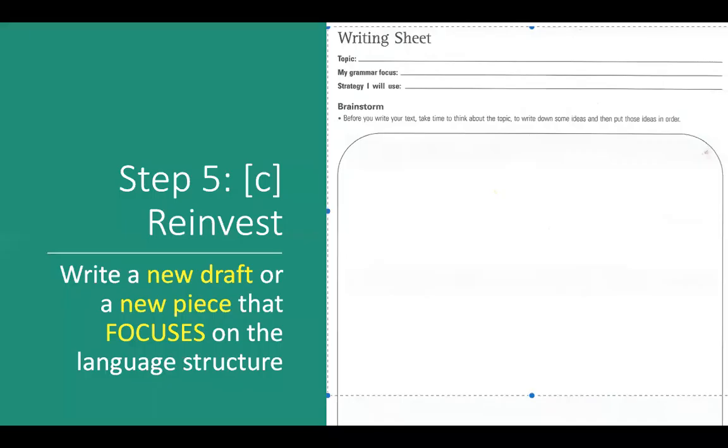This is an example of a writing sheet that I used with my students. Every time they wrote something, I asked them to include what form they were focusing on. For some students, this might have been capitals, for example. For others, it was spelling. And they kept track of all the words they'd previously misspelled in their personal vocabulary notebook.